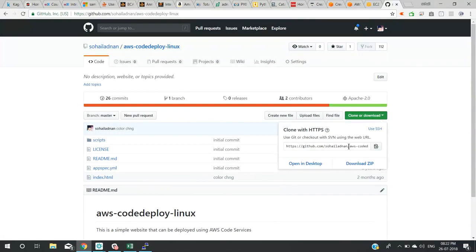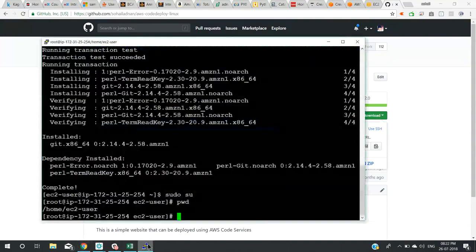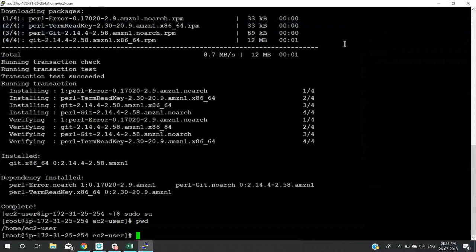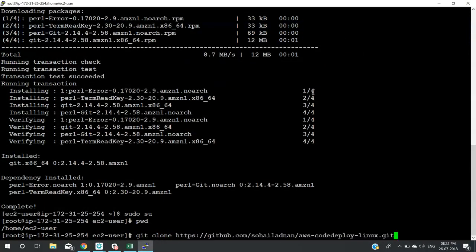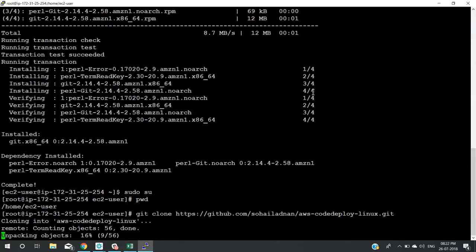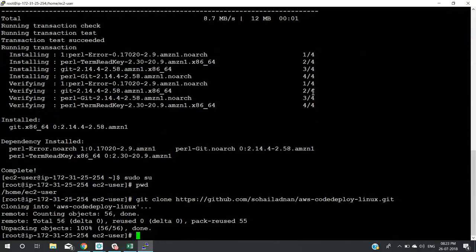Right? So I click on clone and download, and I'll copy this link quickly here. I've copied the link. Now I will run this command: git clone, and then I will enter this code here. When I paste this in and enter, the code will download into my Linux machine. If I do ll, I have this.